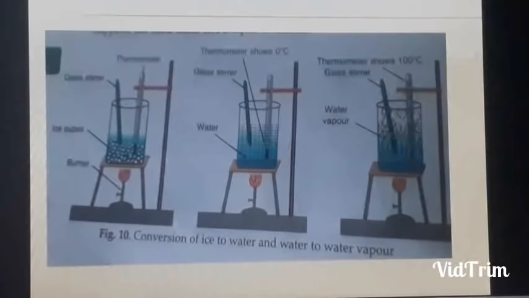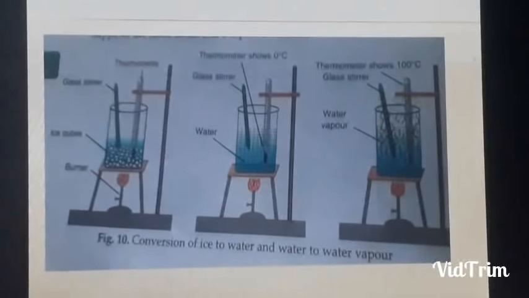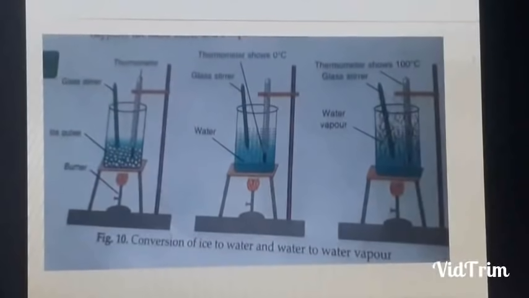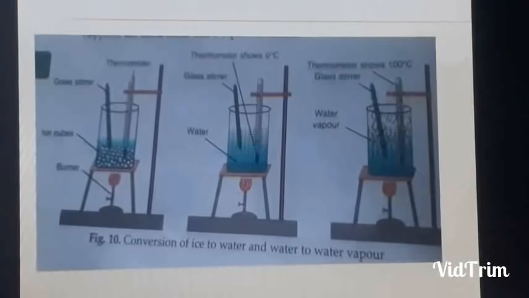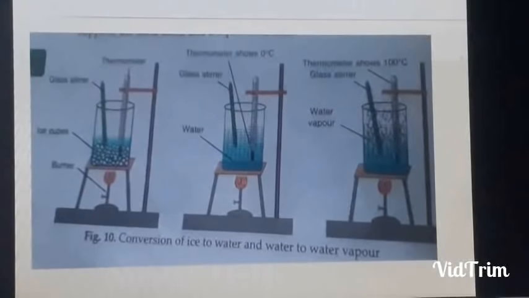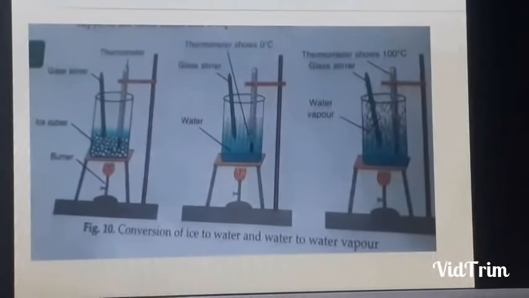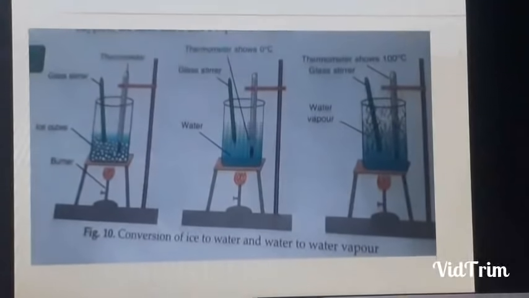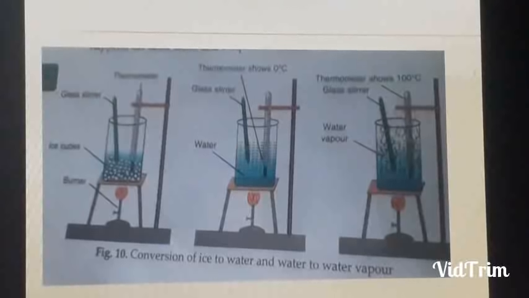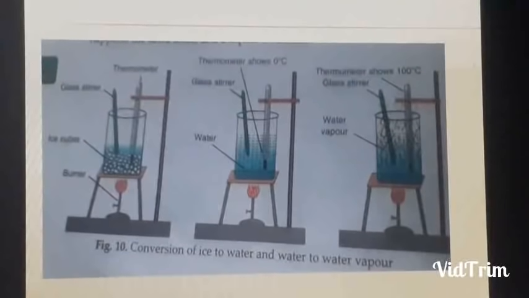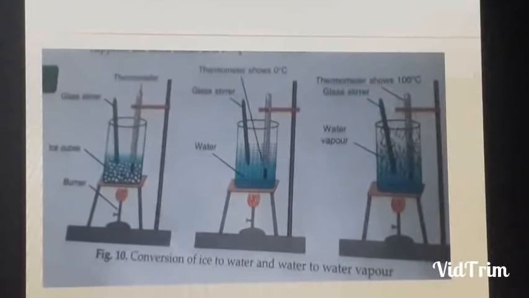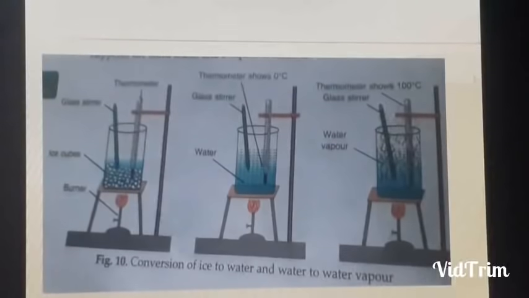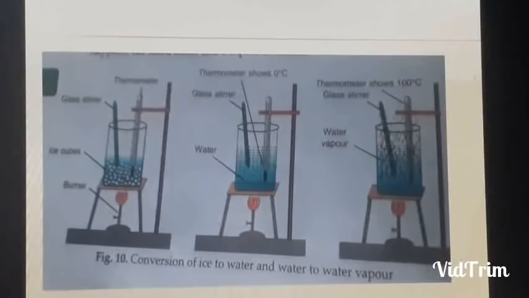Getting it? So, what is the thermometer indicating? When we heat any substance, the rise in temperature is due to the increase in the kinetic energy of the particles. Why does the kinetic energy of the particles increase? It increases because they start moving with tremendous speed, moving vigorously, and so the kinetic energy increases.